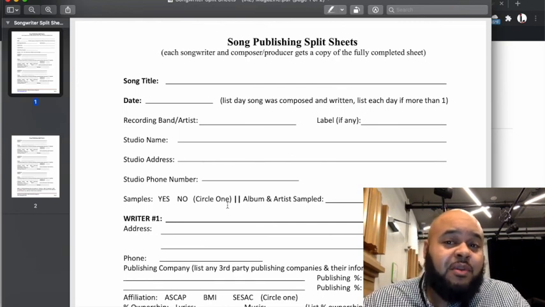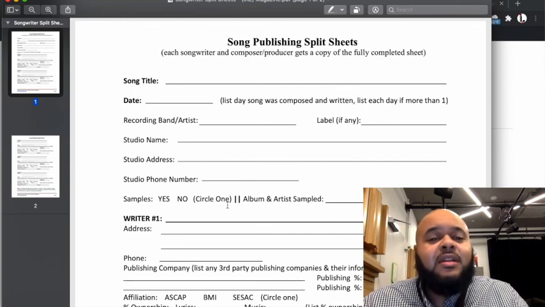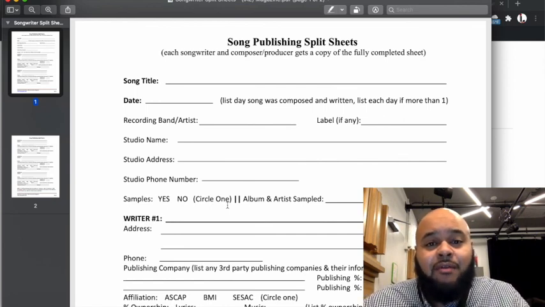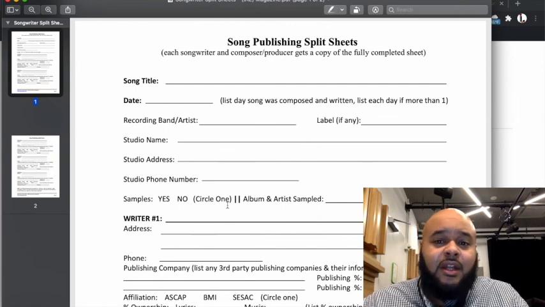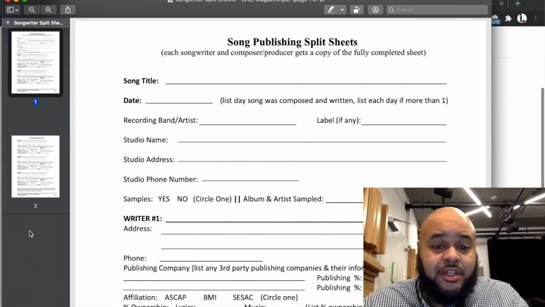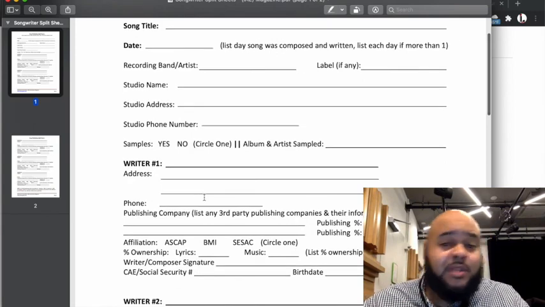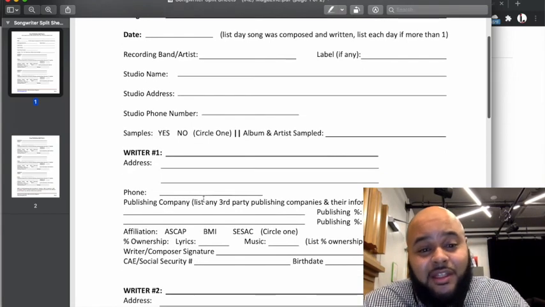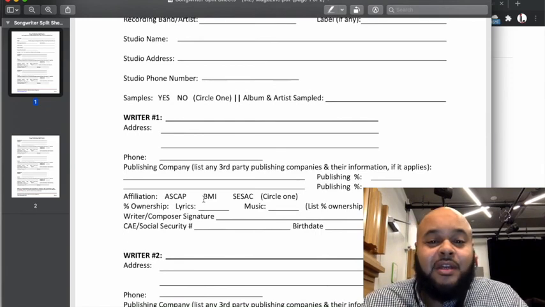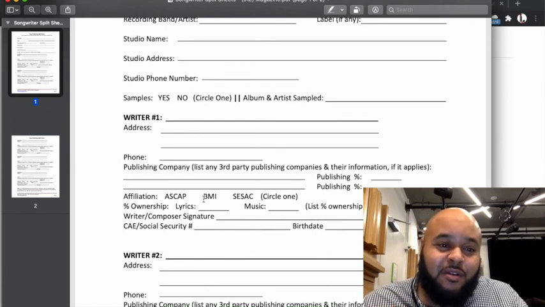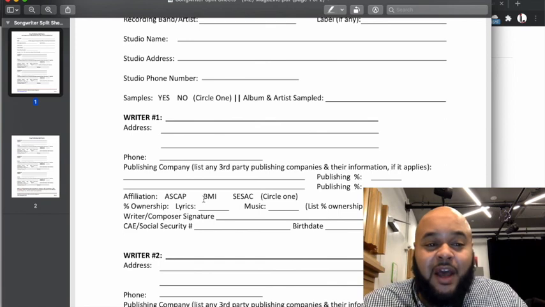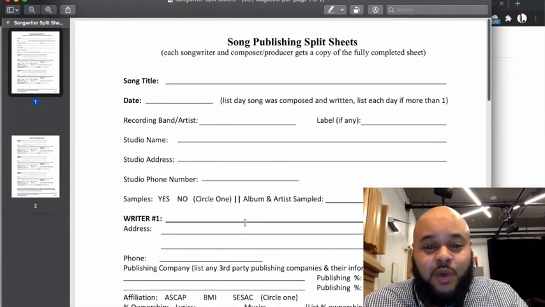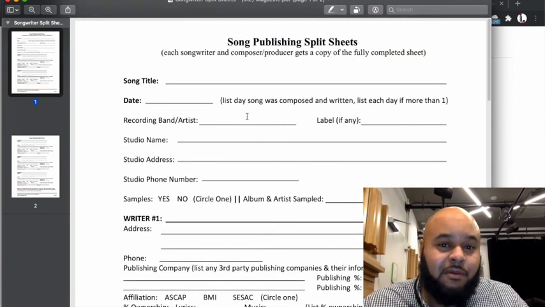It can be simple in the fact that if you're prepared, then things can go smoothly and you have all your I's dotted and your T's crossed. Like using split sheets to get this information up front, so there are no arguments later about percentages, because it does happen. And that's why these things exist, because best believe artists break up and fight over this situation if it's not figured out up front.